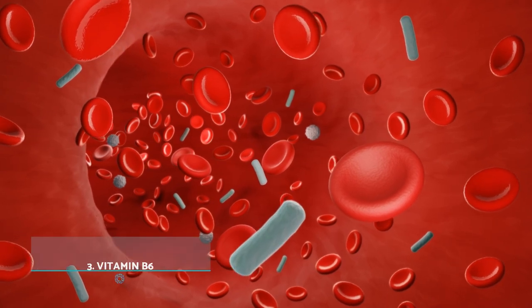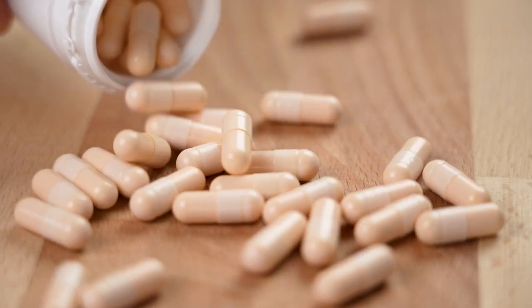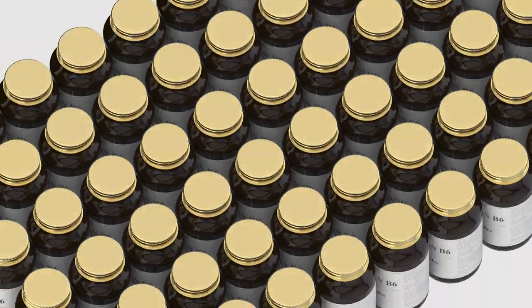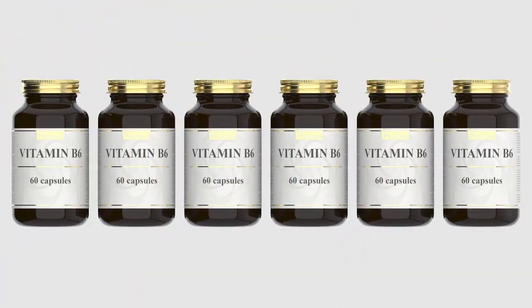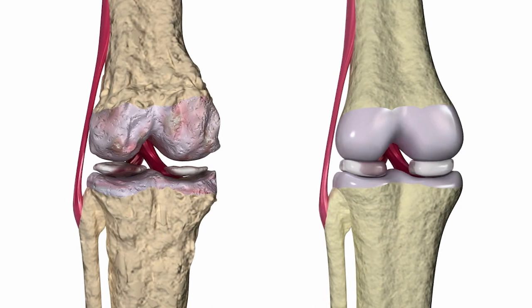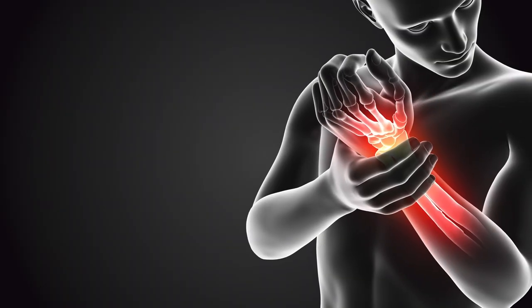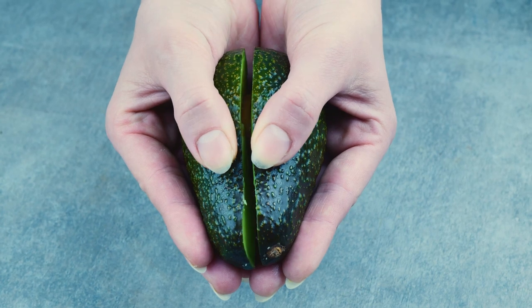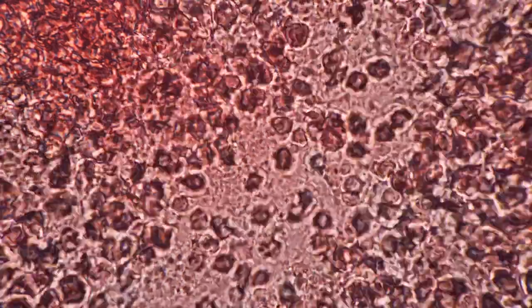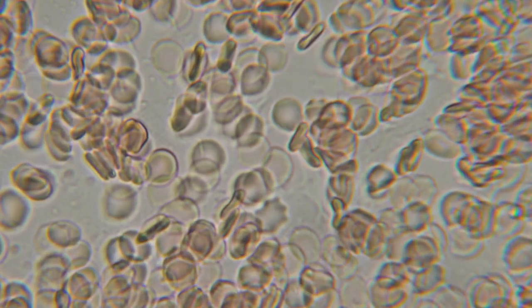Number three: Vitamin B6. Vitamin B6 helps produce hemoglobin and, like vitamin C, is water-soluble. B complex substances are important for relieving joint pain as they prevent osteoarthritis and the stabbing pain caused by stiff and worn joints. Vitamin B6 is also essential for the body as it contributes to the production of hemoglobin, which transports red blood cells. It also helps break down proteins, produces antibodies, and promotes neurological health.